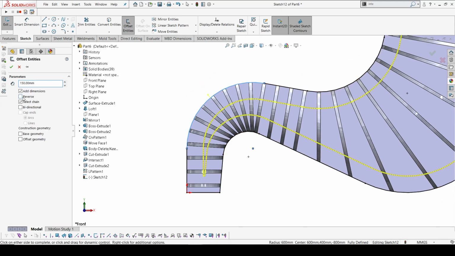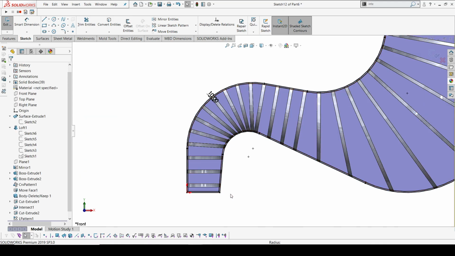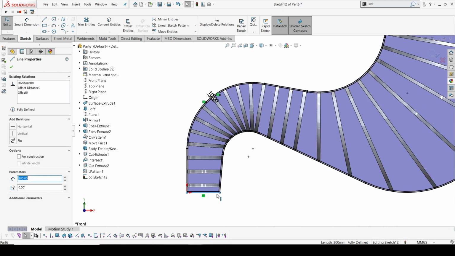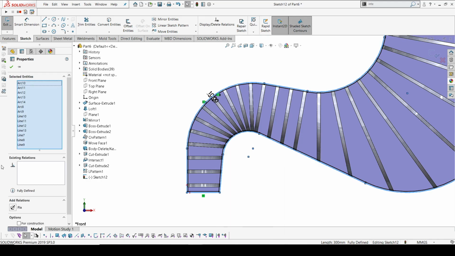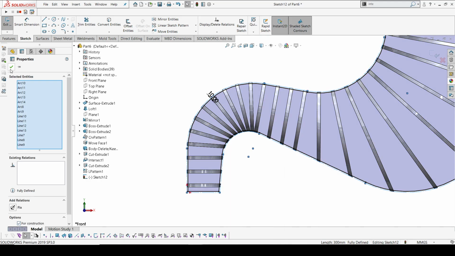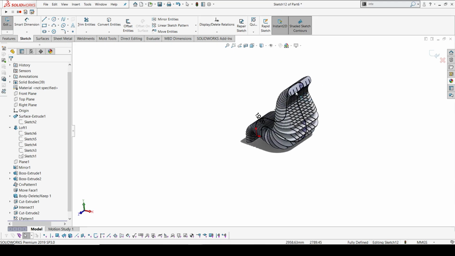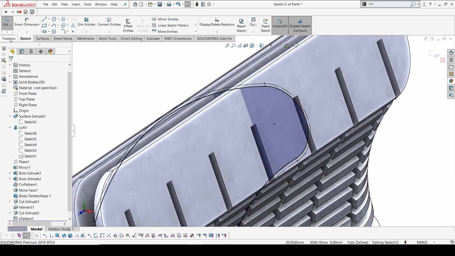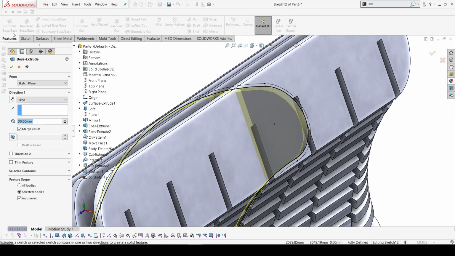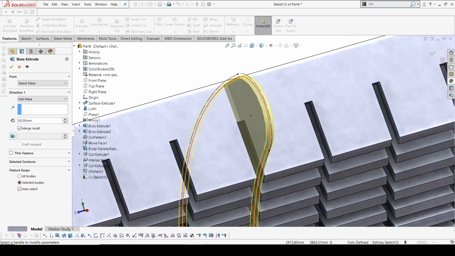Offset of 10 mm. Yes, and I'm going to select OK. Now we select the chain, and I'm going to do the center line for that. So now we are good, and I'm going to select OK and come out, and select the mid plane so that it will be aligned with that. So mesh it is no more, I mean, it should be a single body.